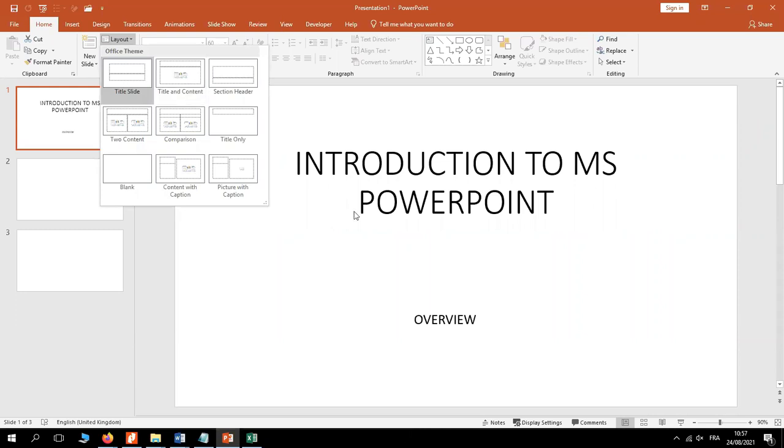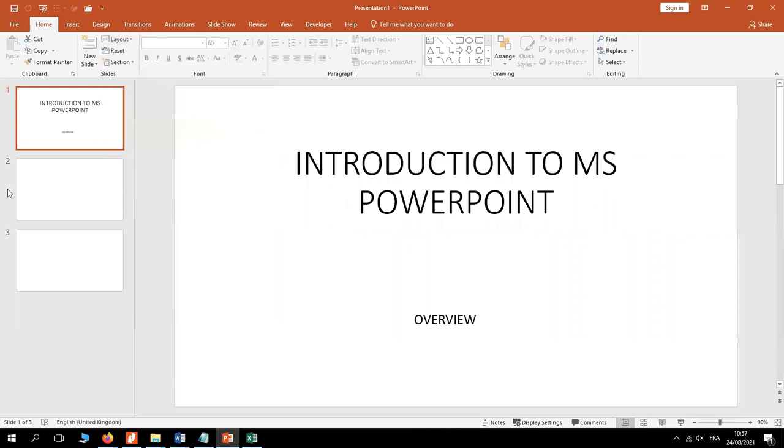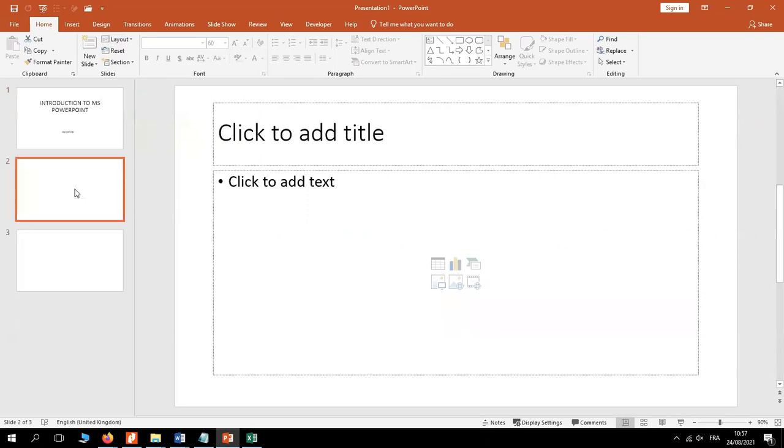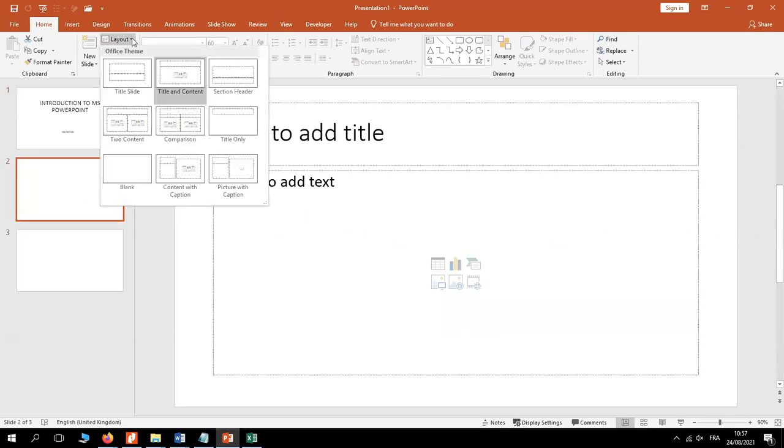For example, if I check the second slide, what is its layout? It is showing Title and Content. So it depends on what you're going to insert on your slide to determine which layout you should assign. By default, that's how PowerPoint was made. The first one is Title, and all the others are Title and Content, not until I select otherwise.